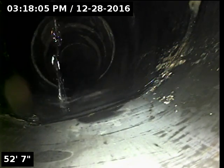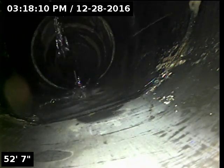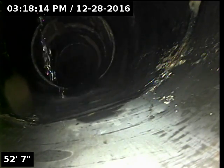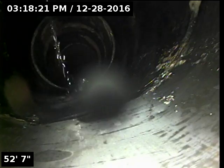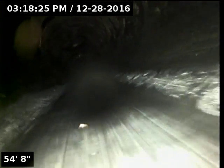And we'll go ahead and note when we come back that it's still dripping and draining down into there. And if we have to come back to the property, we'll have them do an inspection inside the unit to see if there is, in fact, a faucet or a toilet dripping nonstop, causing this wasting of water here. So we'll continue down the line right now for the inspection.